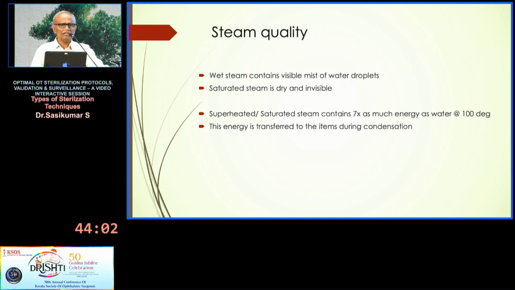Steam quality is very important in steam sterilization. We all have seen, when we boil water, we can see steam. That is wet steam. Wet steam is visible because of the aerosols that it contains. Saturated steam contains more energy. It contains 7 times as much energy as the water at 100 degrees centigrade. Saturated steam is dry and invisible. And this 7 times energy is transferred onto the items, and that makes it sterile.